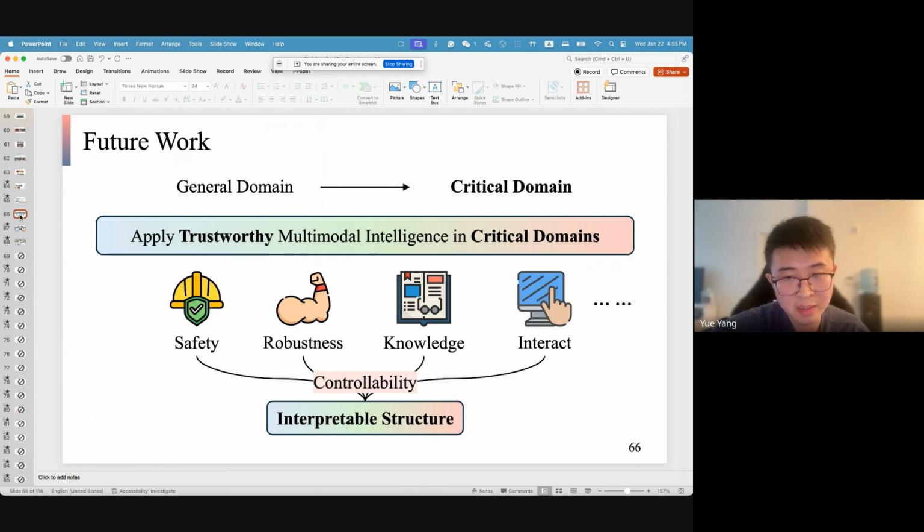And when the model makes mistakes, we need a way to correct them. Interpretable structures give humans a way to look at what the model is doing and to interact with it, to have better control over the model's behaviors. I think that's an important property for those critical domains.